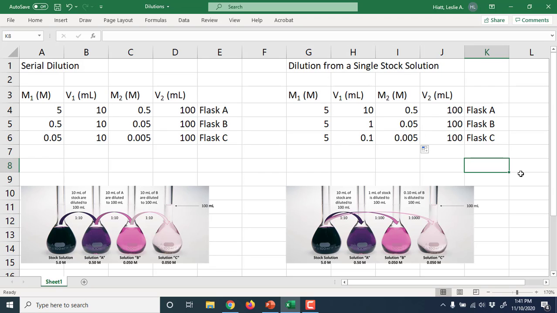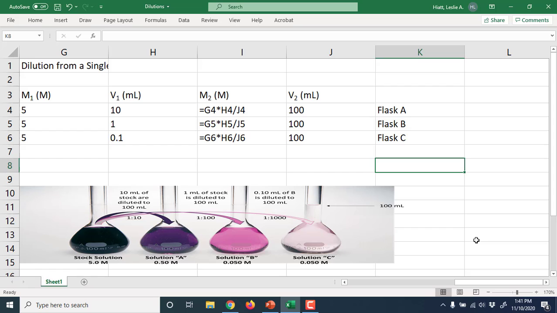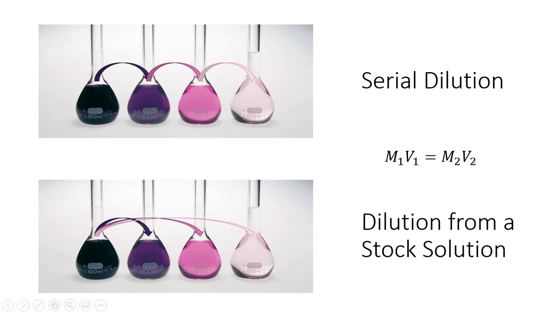Let me show you what those formulas look like now. Here are the equations for dilution from a single stock flask. So what's important whenever you're doing these dilution equations is figuring out which type of dilution you're coming from. Are you doing serial dilution? Or are you doing dilution from a single stock solution? Either way, you're still going to use the same M1V1 equals M2V2 equation. It's just that whatever your initial molarity is, it's the initial molarity of whatever the solution is that you placed into your final reaction flask, or dilution flask in this case. All right, if you keep that in mind, I think you'll be good. You'll do the math appropriately. Just remember V2 is your final volume. V1 is the amount of the initial chemical that you placed into your final flask.